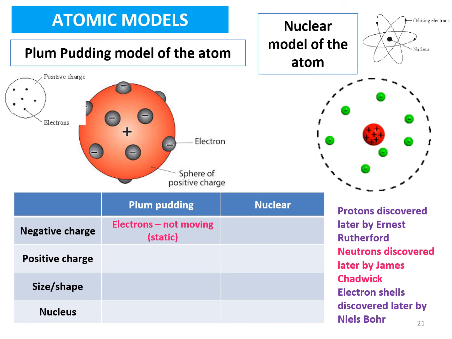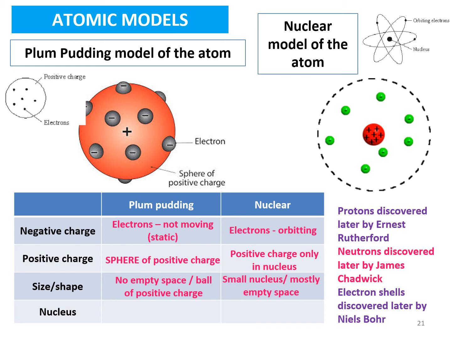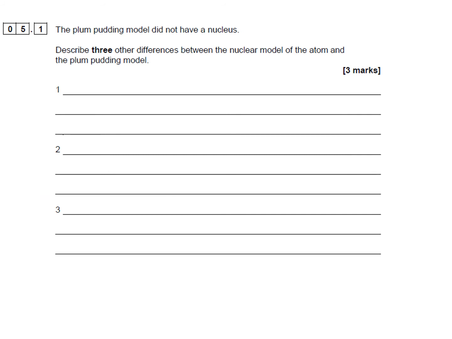So we have our electrons, we know about our electrons, and hence the plum pudding model existed. Those electrons were just embedded in that Christmas pudding model, whereas in our nuclear model we had the electrons orbiting. Positive charge was diffuse and spread out in our plum pudding model, localized in the nucleus by the time we get to our nuclear model. Mostly empty space but a small nucleus. In the plum pudding model, no idea about the nucleus, which obviously was then emerging with our work with Rutherford. So, the plum pudding model did not have a nucleus.